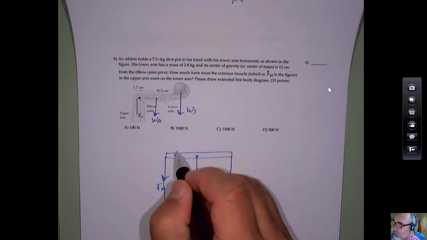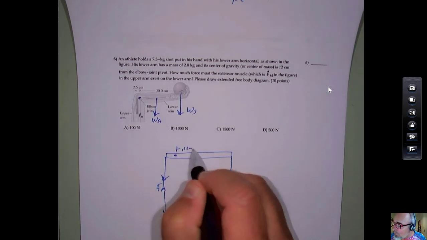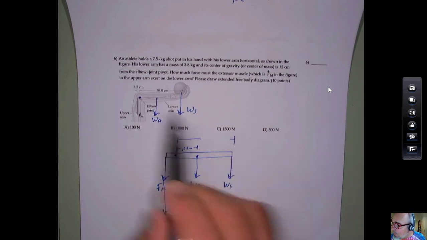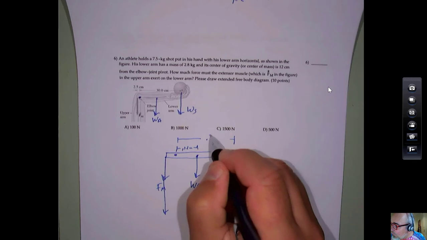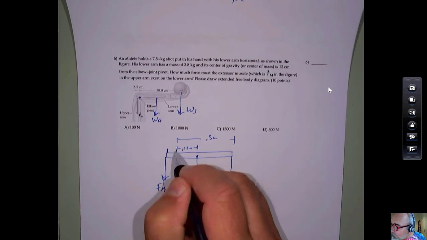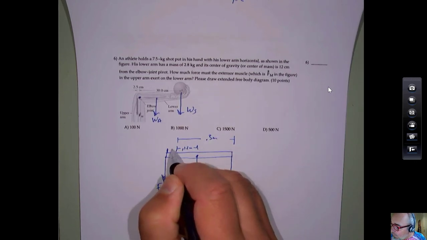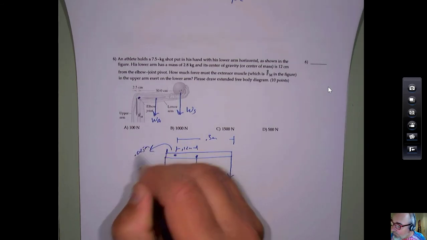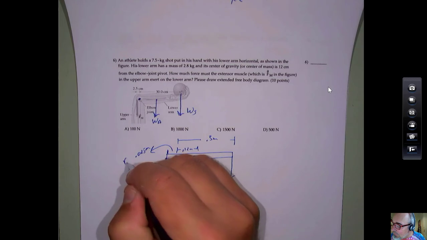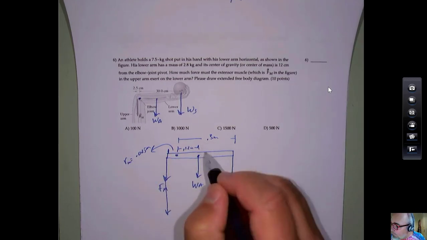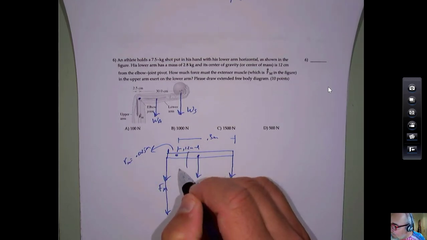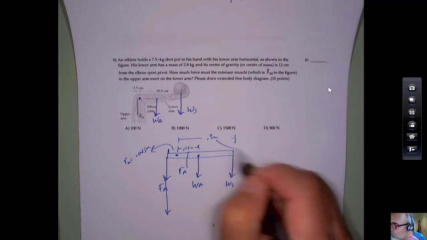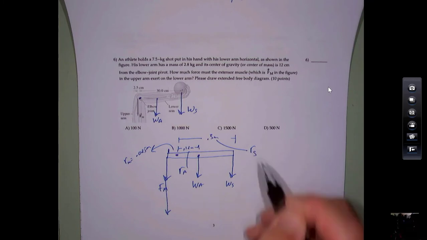We know some distances. This is 0.12 meters. This distance all the way to the shot put is given as 30 centimeters, so 0.3 meters. And then this little distance here, I'll have to write it like that so we can see it, 0.025 meters. So why don't I call this distance to muscle? This one could be distance to arm, and again, you can call these whatever you want to. This one could be distance to shot put. That's what the R means.